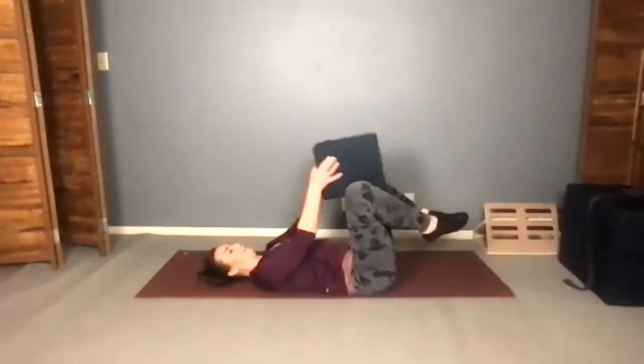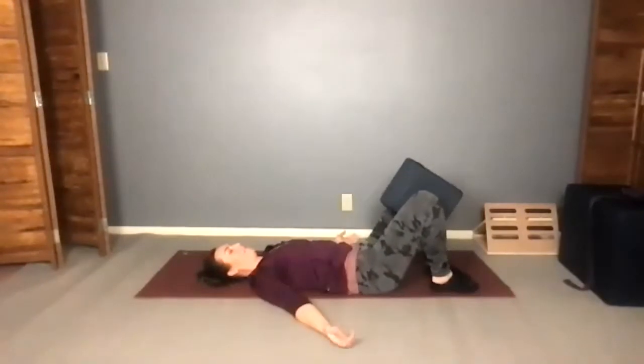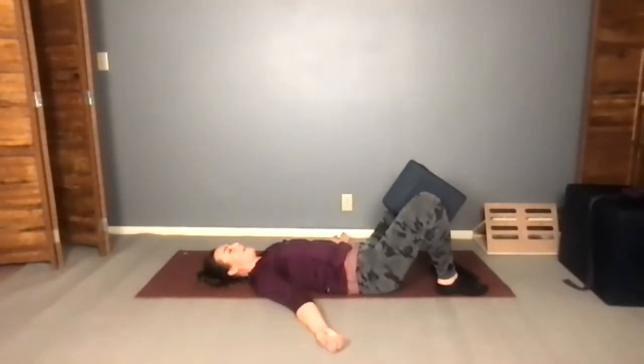Grab your block, place it between your knees. Squeeze in, find your adductors. Hug to the midline, everything else is relaxing on the floor. Squeeze, release. Squeeze, release. Notice if things want to help you in your shoulders or in your neck. Just allow the action to be right in those inner thighs.